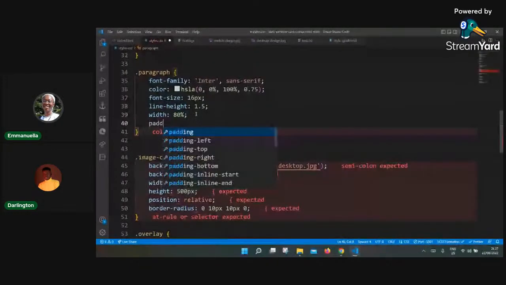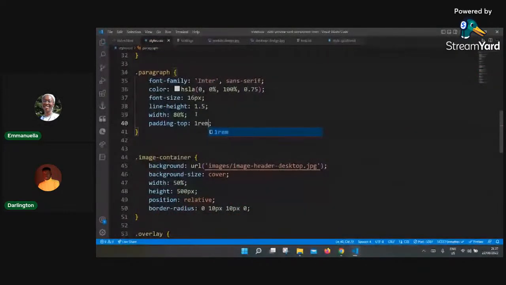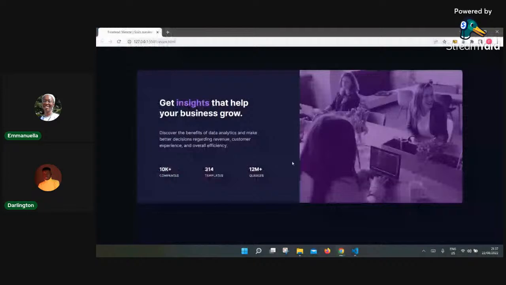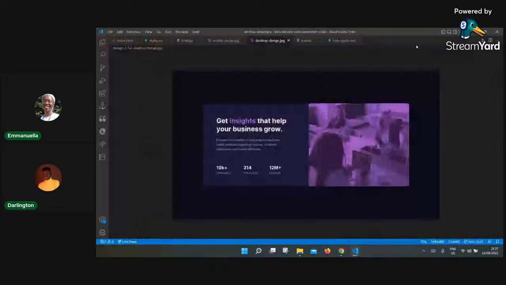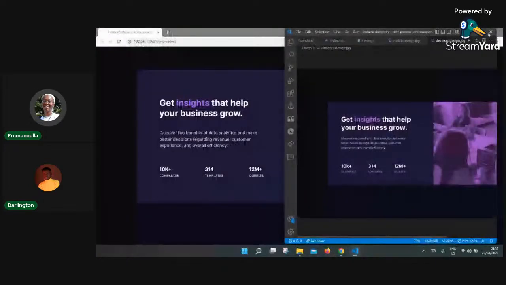Let's say padding top, but it will be less than the other one. So let's just go with 1 rem. Let's see that. I think to a large extent we have what we need.